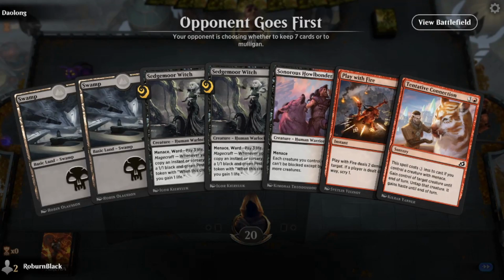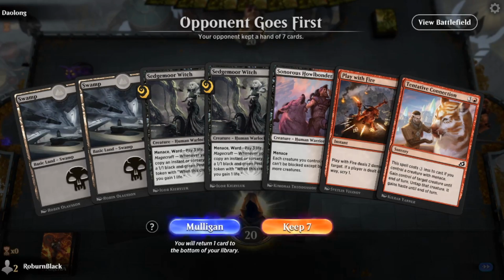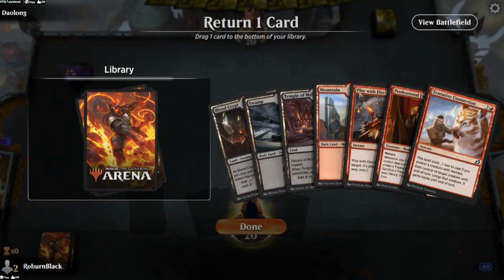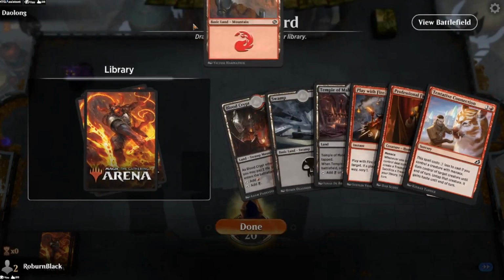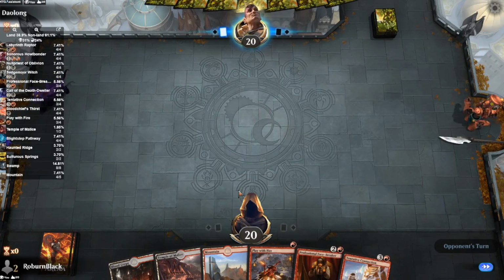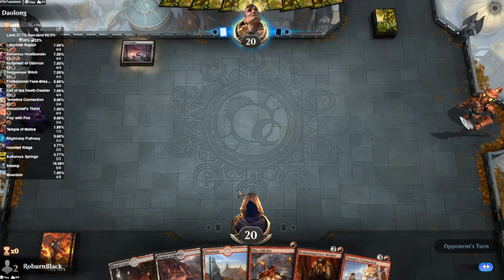No, that's not a good opener. Running into Selesnya enchantments, going for gold into plat. I can't run more removal. Yeah, you really do. Removal's the name of the game, man. Literally. You might as well call this game removal.